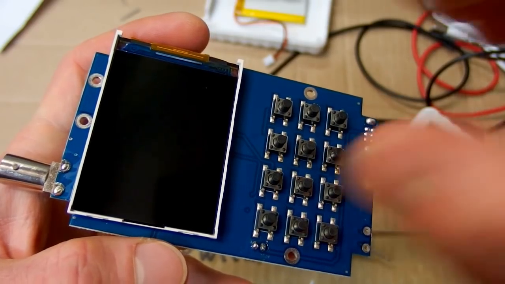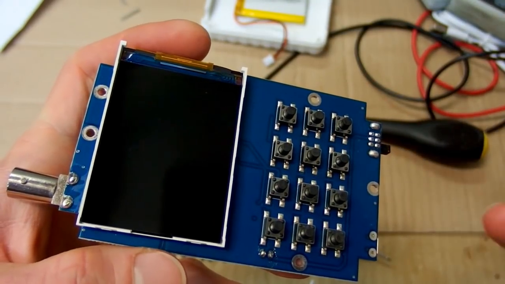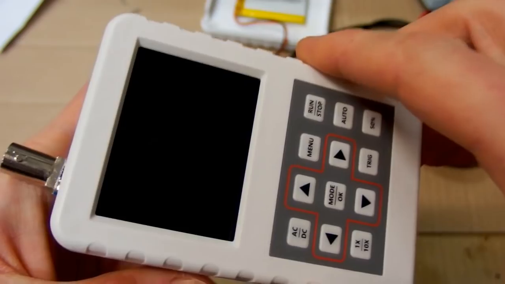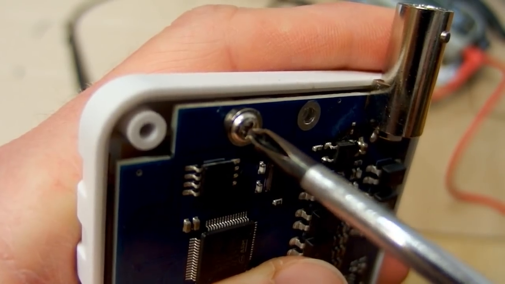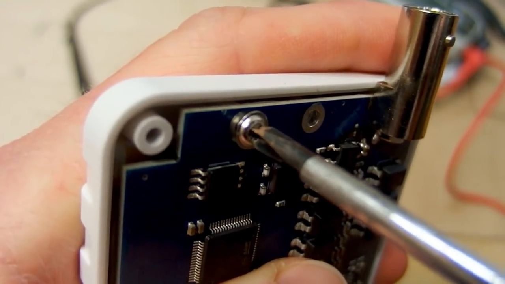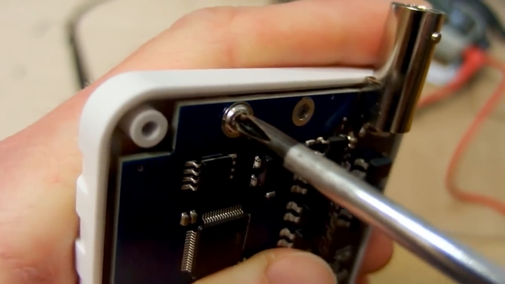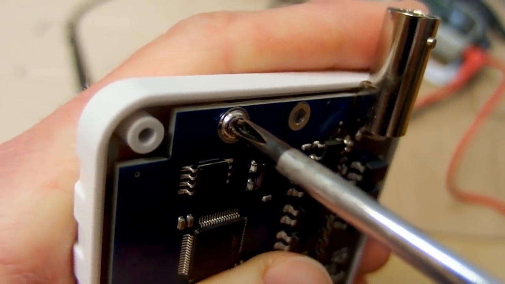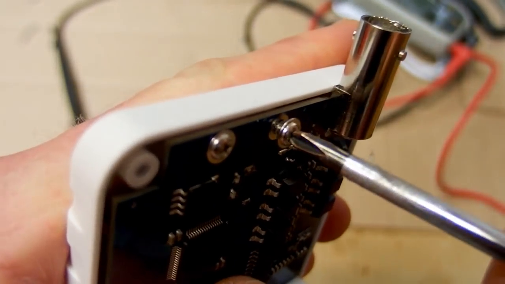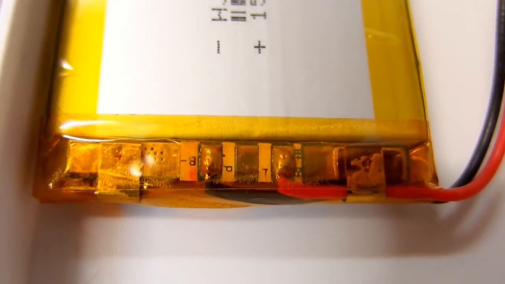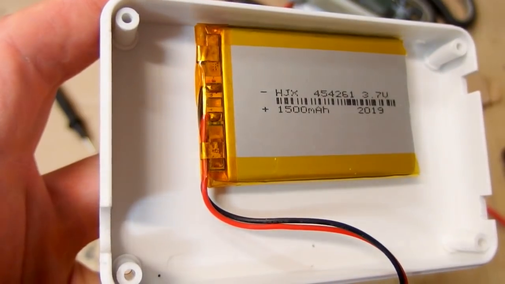But let's put it back together before I break this ribbon cable, which is quite fragile, and there is not much to see from this side anyway. And let's put the screws back. And of course I turn them counterclockwise first, until it clicks, and then screw them back, to find the original thread, instead of completely shredding it, because they go into plastic. And the battery seems to be protected. It has some board on it with some circuitry. So it seems quite well built to me.